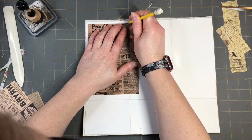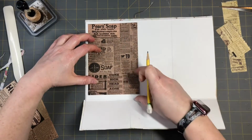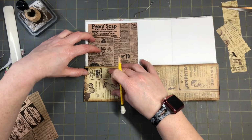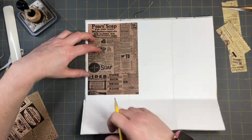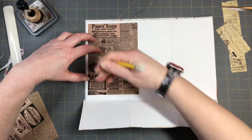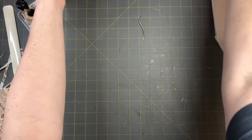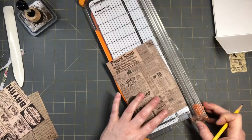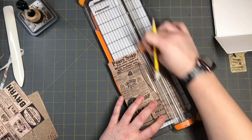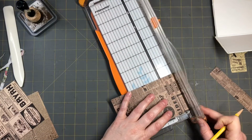Okay, so we're going to cut here. And like I said, you don't have to go all the way down with this, because you could save this part of your paper. So you could just go like that, where the pocket goes, and then just go down like a half inch or so. So I'm going to cut it here. And then, okay, we can just do it now. Probably easier. Sometimes I make things harder on myself. It doesn't have to be.